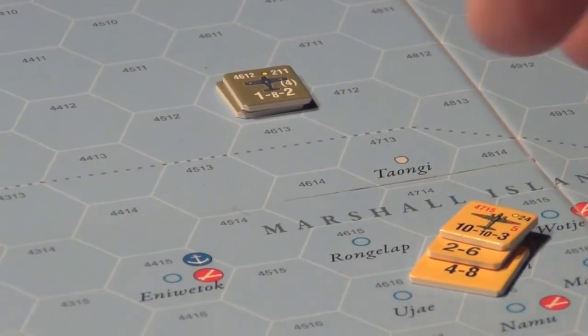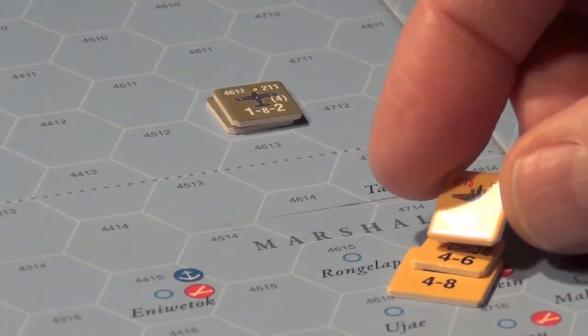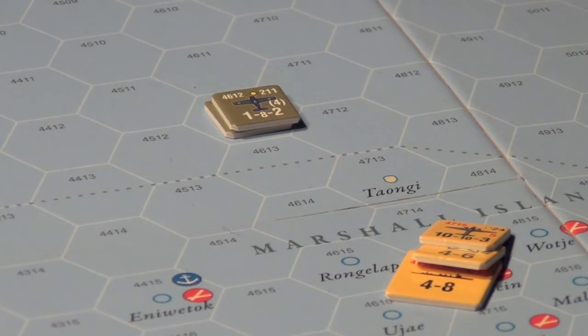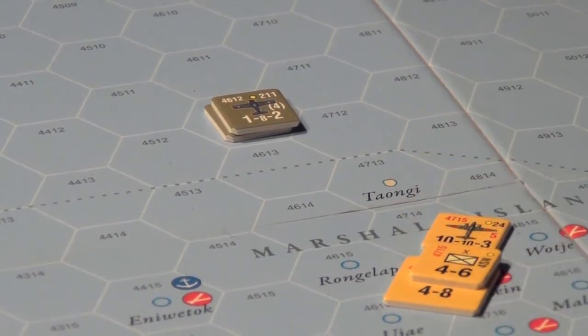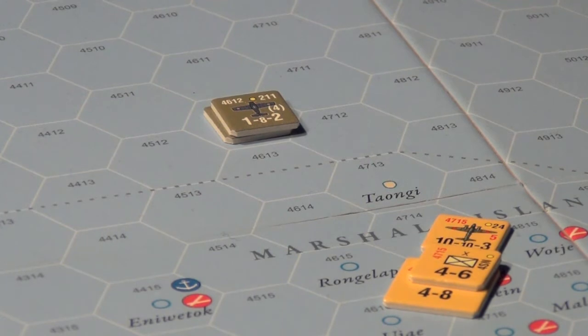unit, and actually I have a mistake here. This unit's not reduced, it's full strength in this scenario. I had it set up originally for the 42 scenario. That's not very good in the shot, but now you can see it a little better. So basically you've got some light naval forces and you've got some air power and all that.